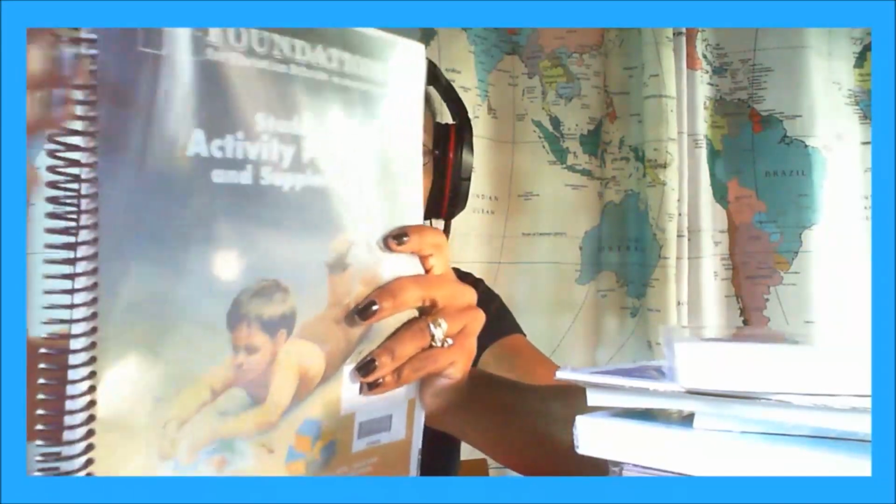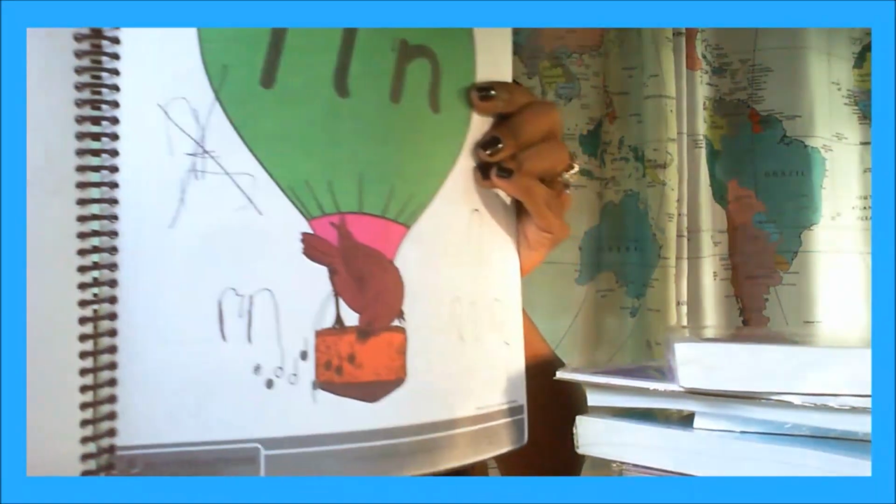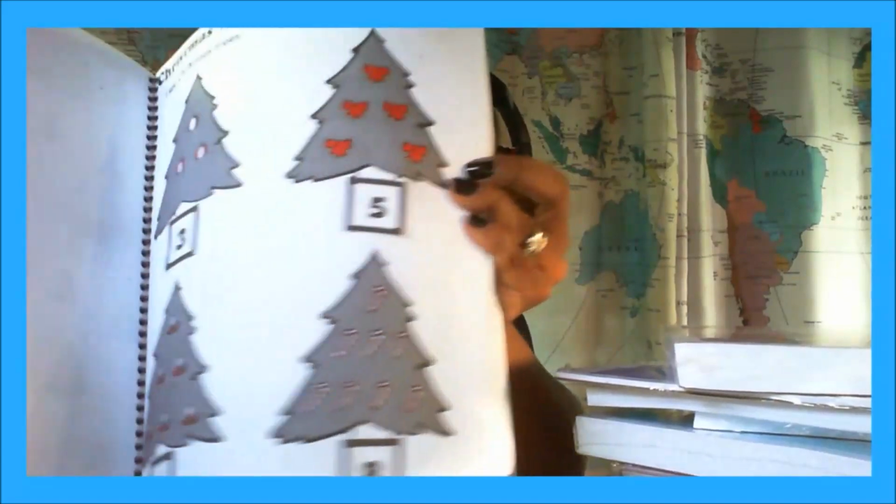This is the work text for Beginnings, and these are worksheets that can be ripped out. And the reason that I'm saying that is because there was a work text for K4, and what I did was I ripped all the pages out and just had them spiral bound, just because they hold up a little bit better for daily use. They're in this all the time, and so it would hold up a little bit better.